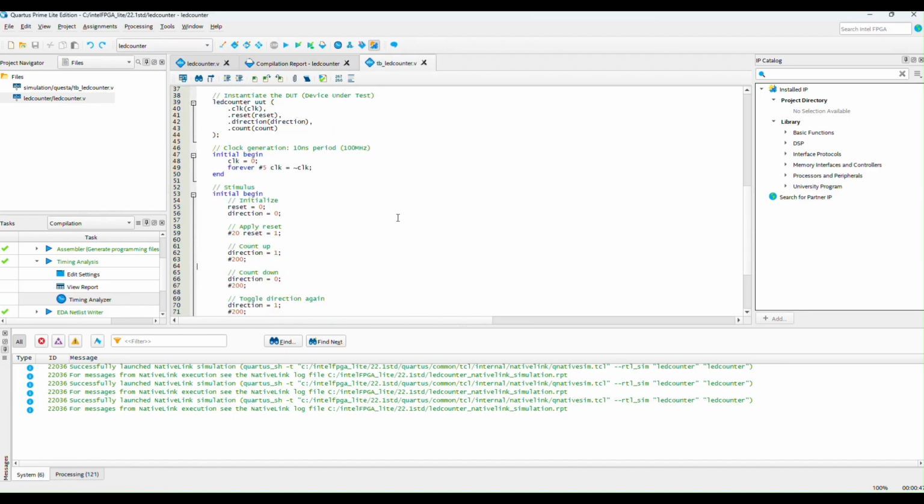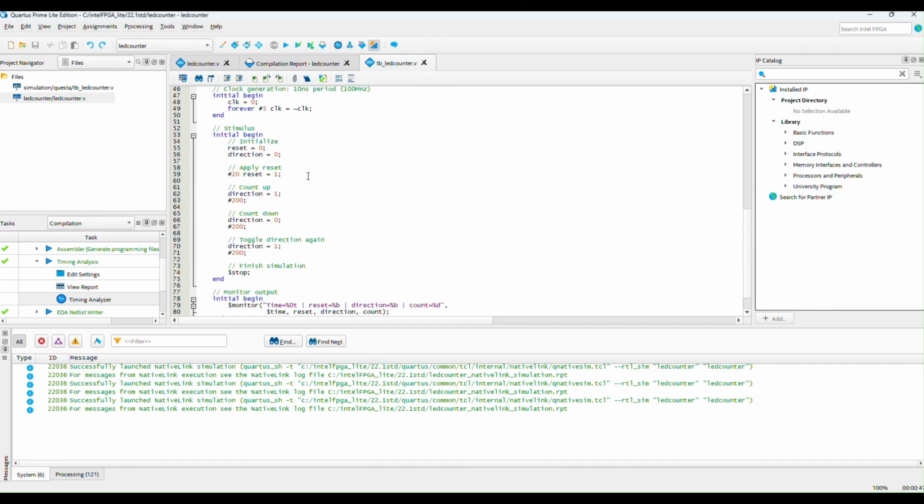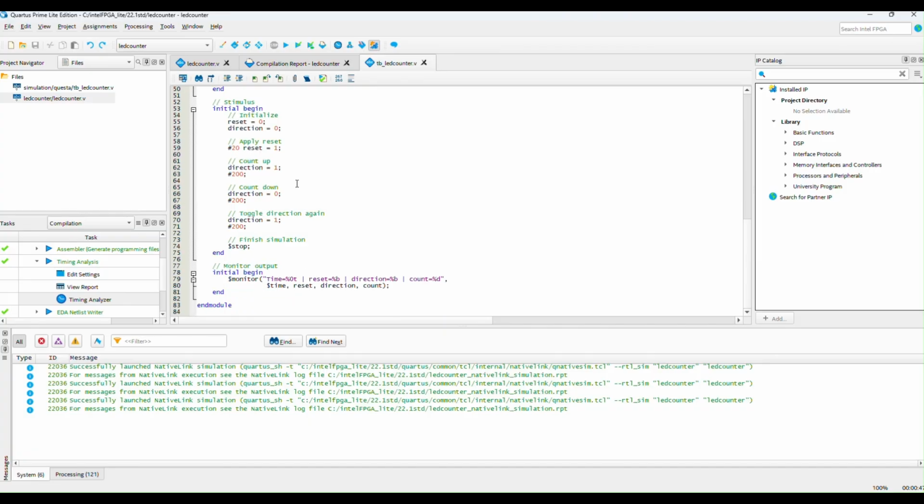So I have modified the test bench code so that it takes the input from the main code and runs the test bench. So this is the test bench code that I have modified.